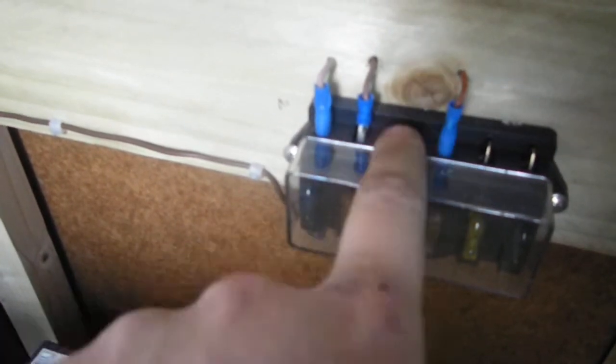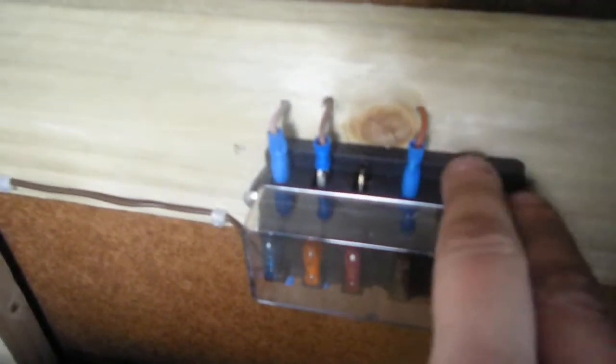The first switch is my lights on the roof, the second one's my winch, the third one is the 12-volt supply to the caravan towing plug on the back of the van — it's the 13-pin one. The one beside it is the cigarette lighter or phone charger plug-in for the back.